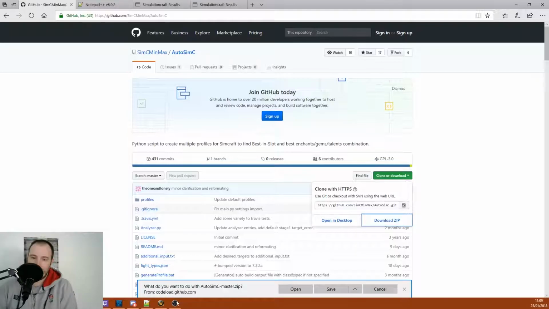So click that. Yes, I'm using Edge. Sue me, I've only just reinstalled the computer. I haven't installed all my bits yet. And then obviously save it to wherever you want to save it. Extract it to a folder. Believe it or not, I've actually got mine on my desktop. Makes no difference. And that is an awful lot of it done.